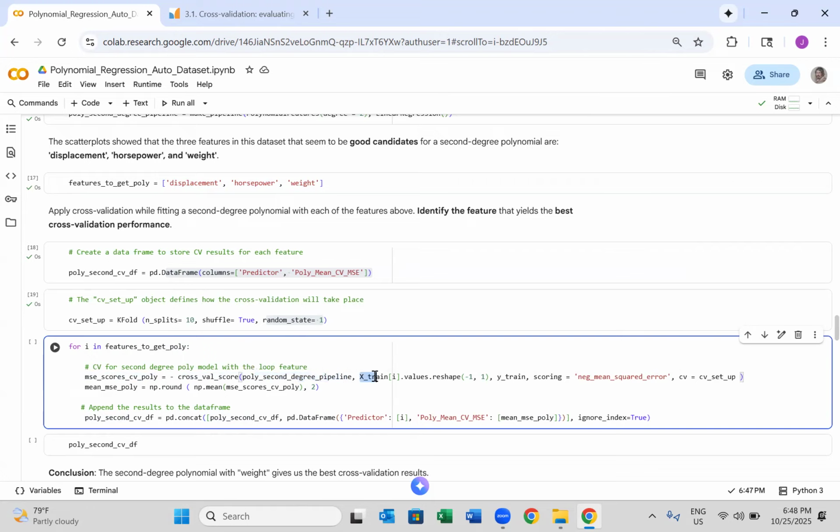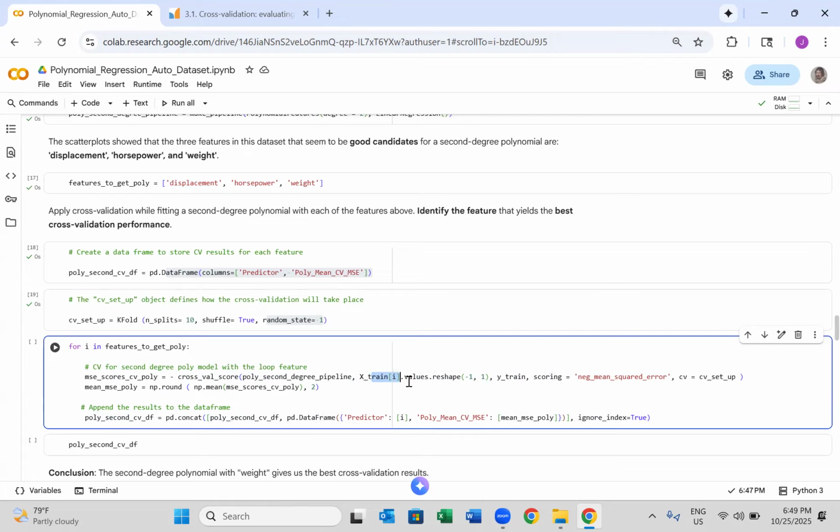So this is the predictor that we're using, and this is the target, okay? The predictor is just that part right there. So here, notice that we're using the loop variable i, okay? The loop variable i right here, xtrain i. We are using it to retrieve the column I want to use as predictor from xtrain, okay? So I want that loop variable to retrieve the specific column that I want from xtrain, okay?